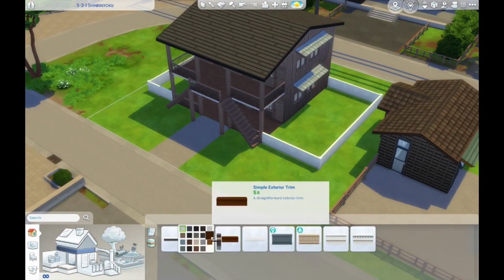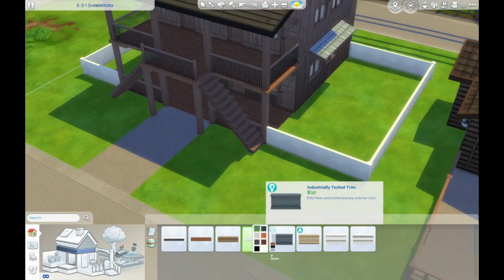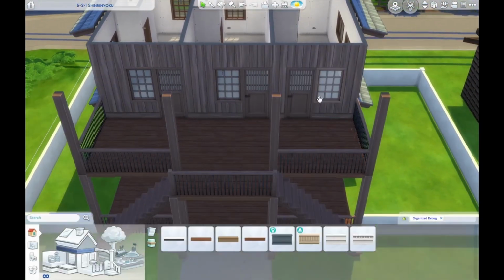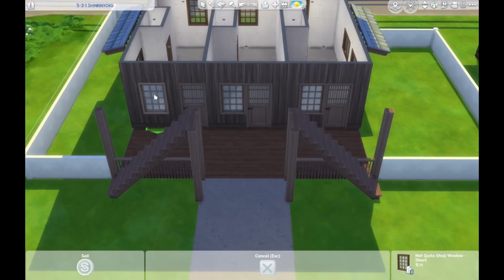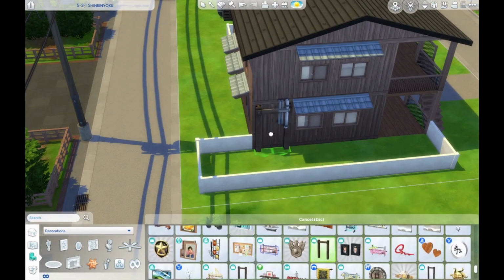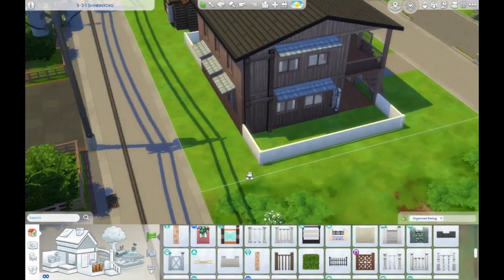And then now we're working on the outside a little bit. And like I said, I do add the matching railing to the stairs that matches this fence up here. But that will be in the screenshots. So another thing that I forgot was to add clutter on 2 of the nightstands. So in 2 of the apartments, you won't see me clutter the nightstands, but they are cluttered in the screenshots. And there are so many screenshots, and I really hope that you like them.